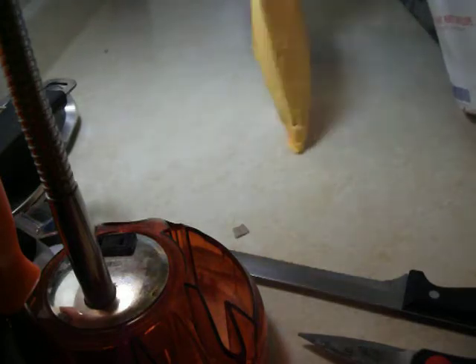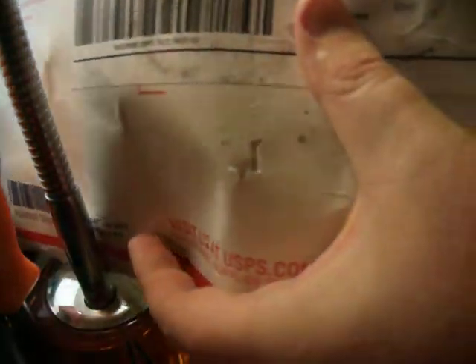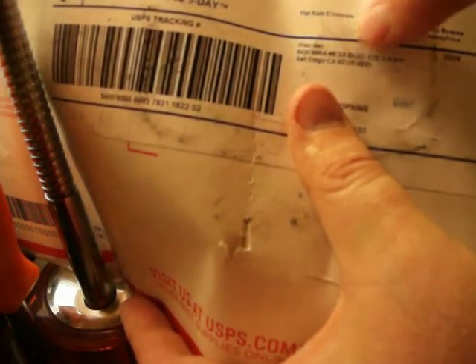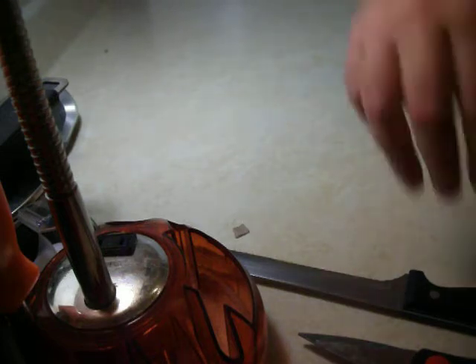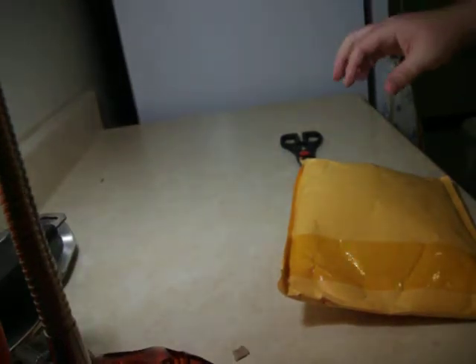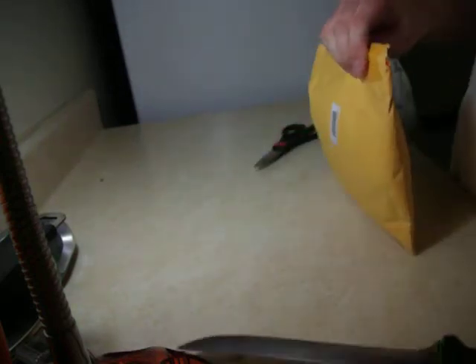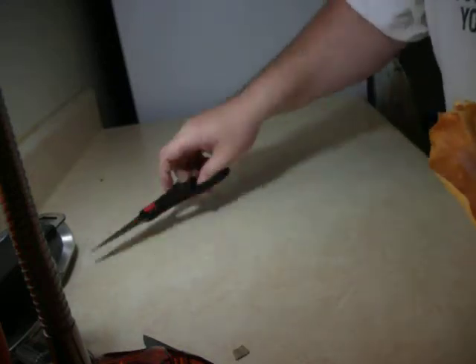That weighs a ton. It says it right there — San Diego, California. There we go. That was the trashcan style. Now here is the other part. The trick of doing this — just cut it, always end on a nice, very angle. Put that on the back. And voila. Open.